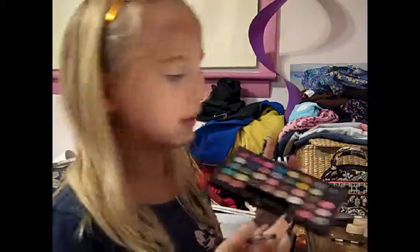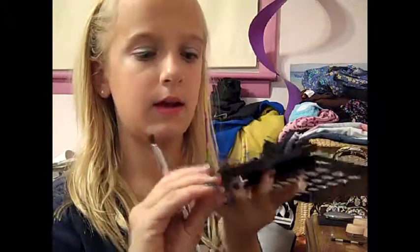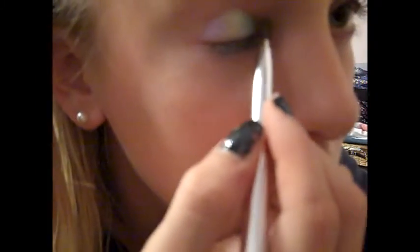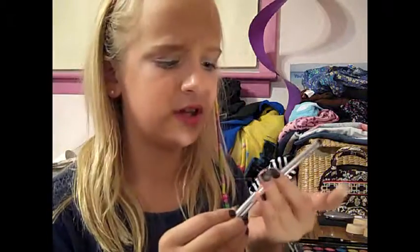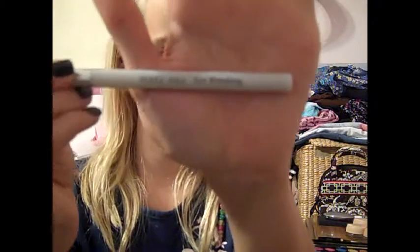So it'll kind of look like a pastel colored thing but it's not completely finished yet. Then I'm going to take this light pink and put it in the tear duct — you don't need a lot. Then take a really fluffy blending brush; this is the Mary Kay blending brush, and you're just going to lightly blend the colors together on their angles.